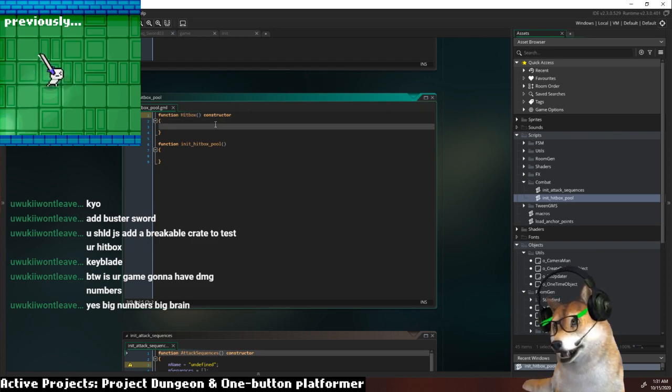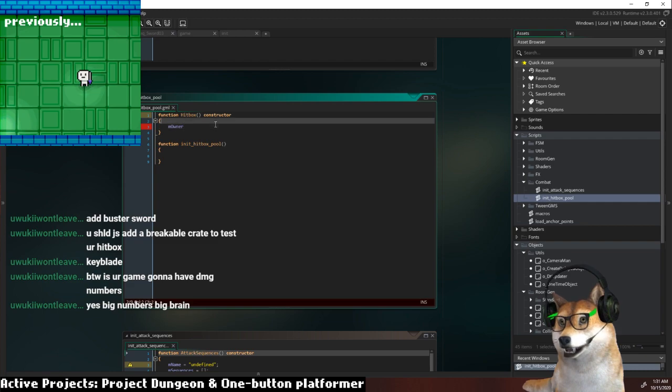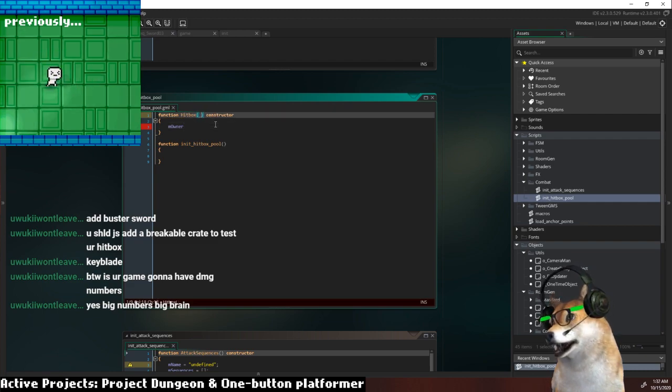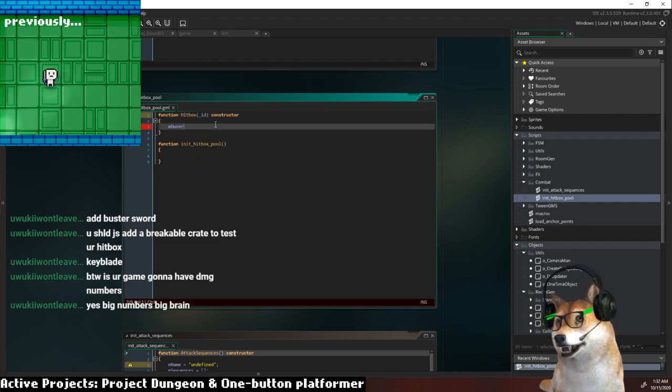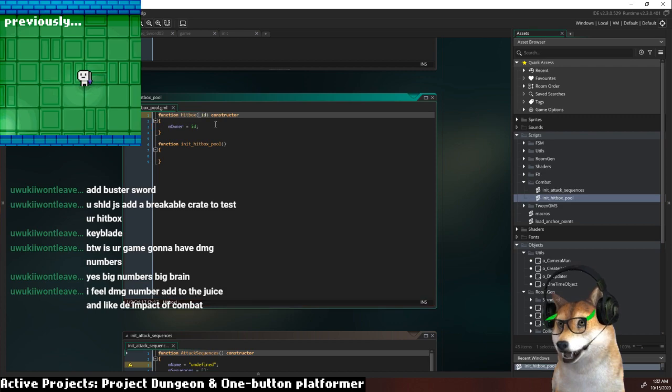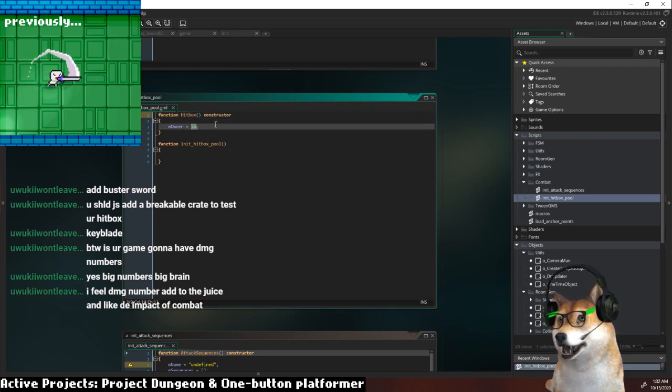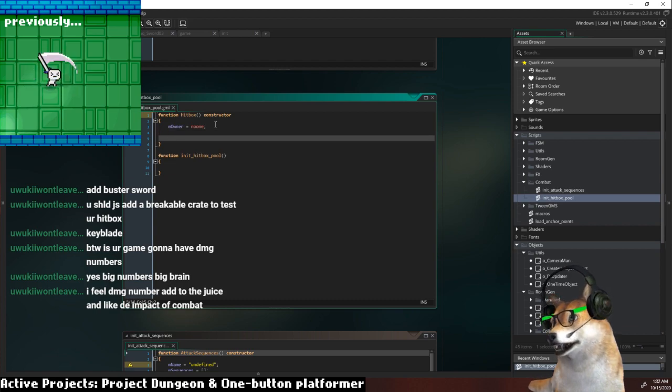A hitbox should have an owner. Yeah, a hitbox should have an owner, right? So something like this. Oh wait, hang on. I need to set the owner instead. Set owner equals function.